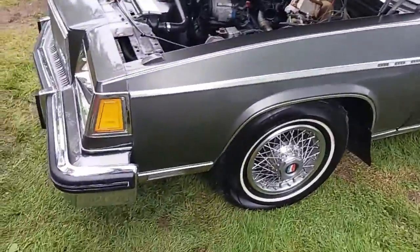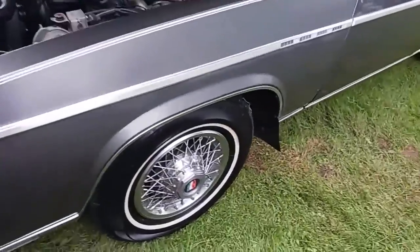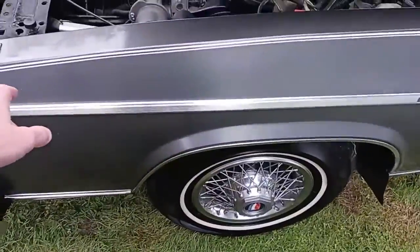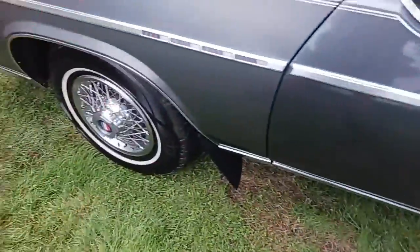So if it wasn't for the old folks, the vieux papa, the old ladies that kept these, there wouldn't be any of these left. They would have all been crushed. Look, this is what I was talking about, the discoloration in GM. Look at that. See that? That's one of the many reasons why, unfortunately, people, as time went on, especially in the 80s and 90s, stayed away from GM. I love GM.